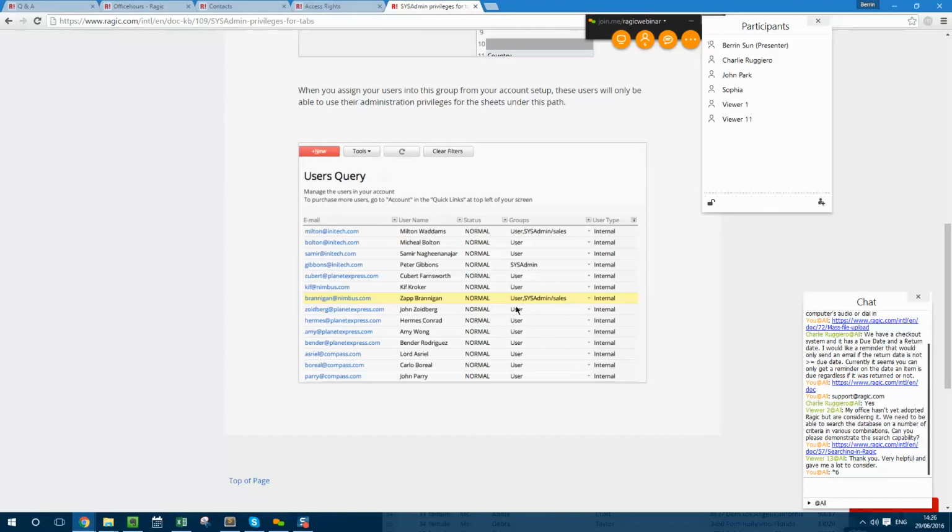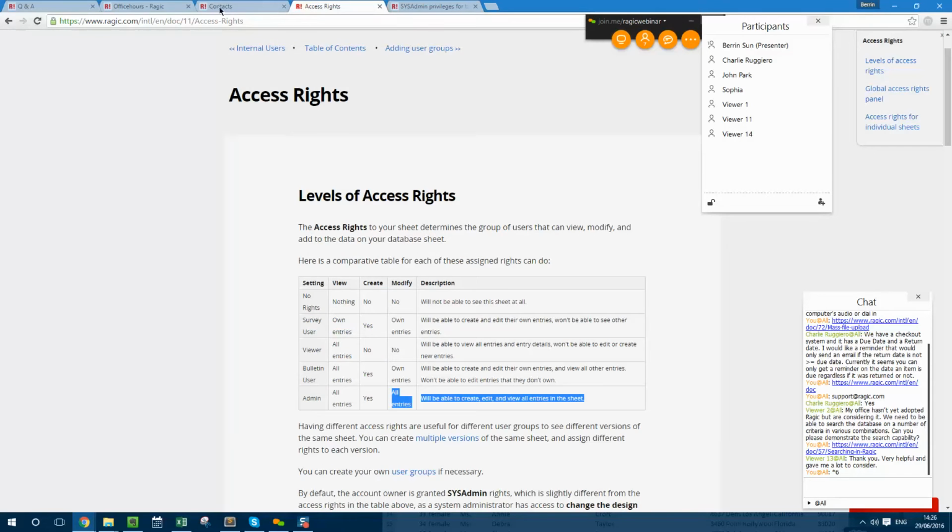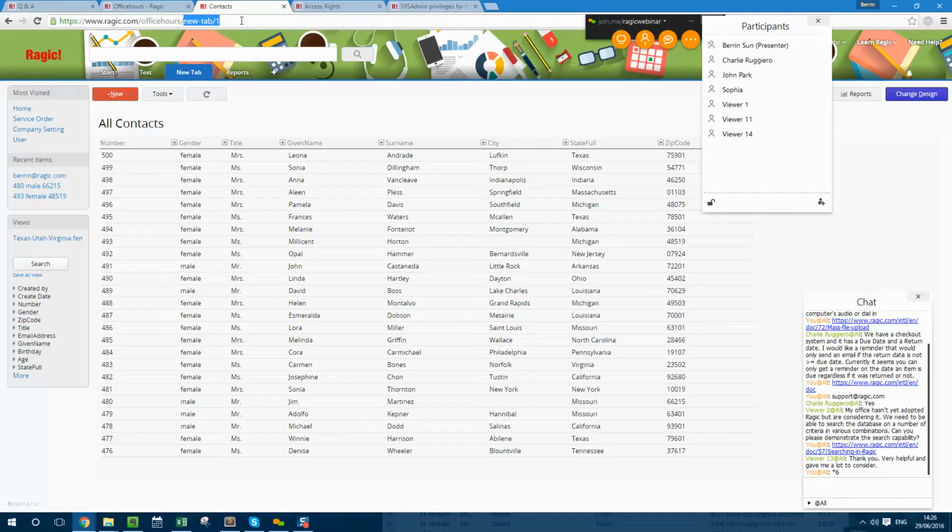So if you wanted to grant access rights to a certain user as an admin, you can write your own user group named, in this case it would be new tab 1, but basically it would be something more coherent in your app, because I don't have a name for this new tab. Anyway, it would be your tab name slash whatever the number your sheet was given when you created it.